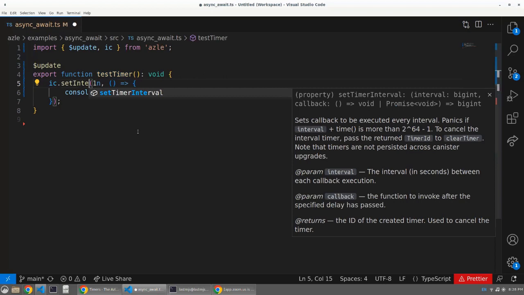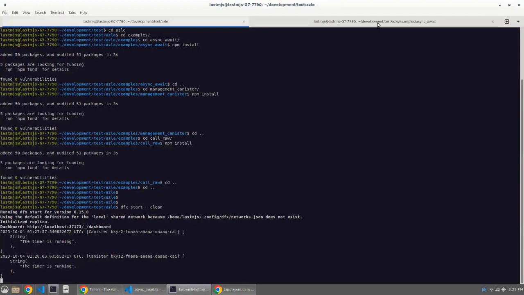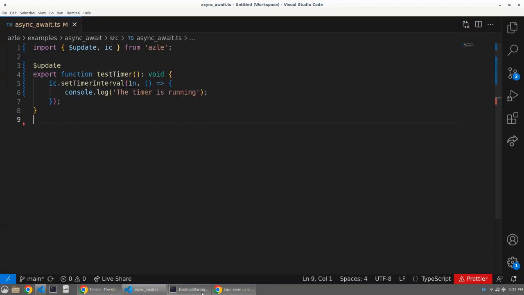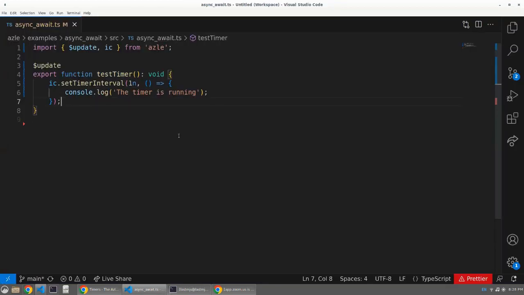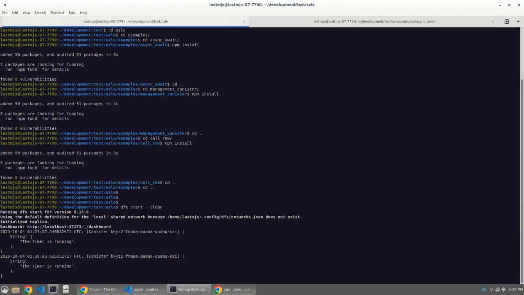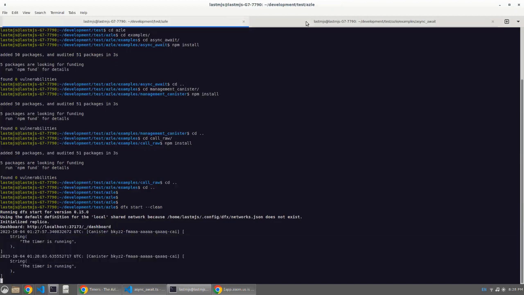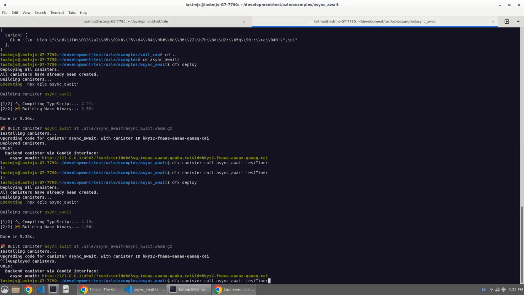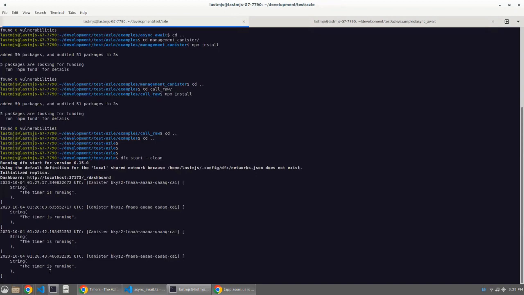If you want this to run continuously every 1 second, then you would do setTimerInterval. So now over here, notice this logged only twice, and we should see it running every second from here on out. Very nice.